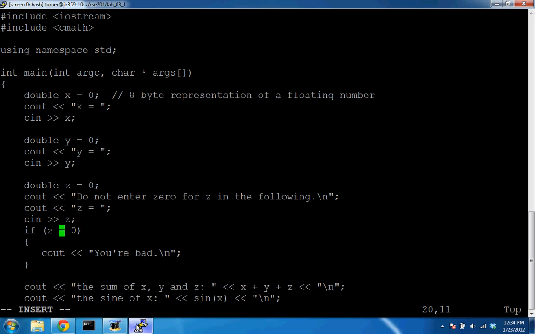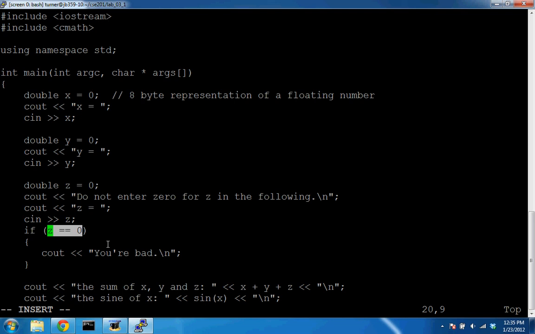We need to do a comparison. Compare z with 0. And the result, this expression here, evaluates to true or false. It's called a Boolean expression. It has 2 states, true or false. And that becomes an argument to this if statement. So these if statements take Boolean expressions that evaluate to true or false.